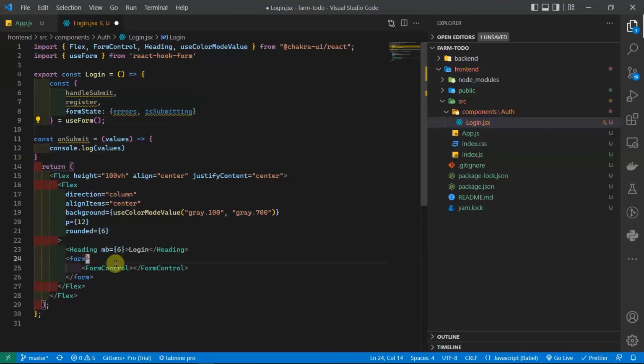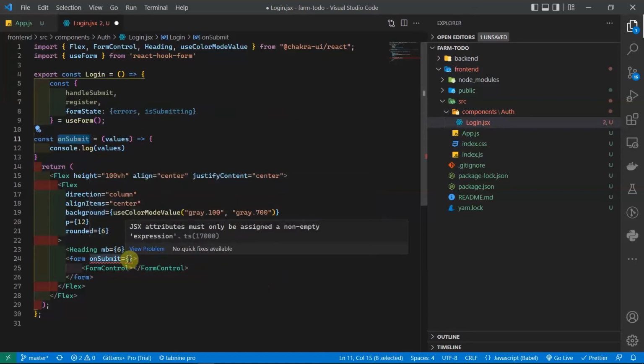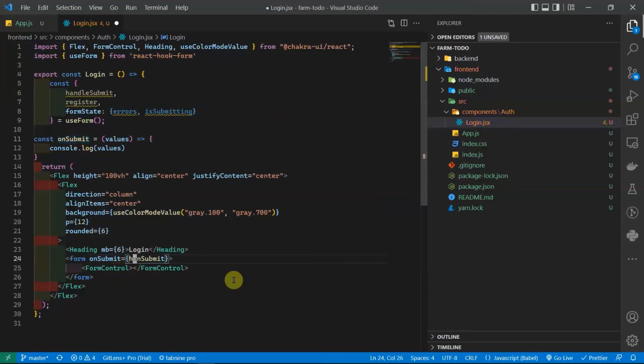Now we can add onSubmit to our form. onSubmit equals, so this is our custom handler, but we need to wrap it inside handleSubmit. React Hook Form can handle all the validation before calling this submit function. So we wrap onSubmit inside handleSubmit from React Hook Form. This is how you handle the form submission with React Hook Form.